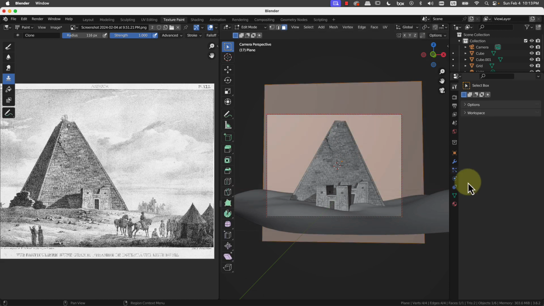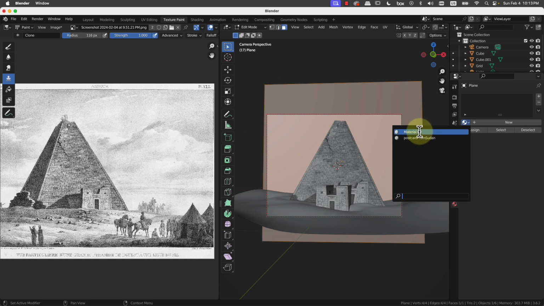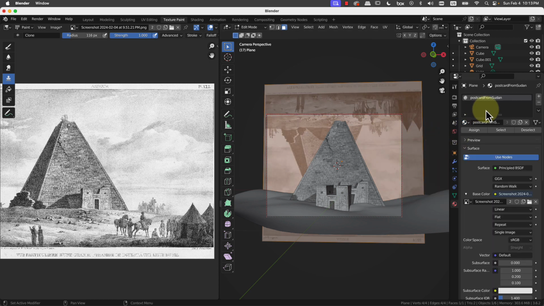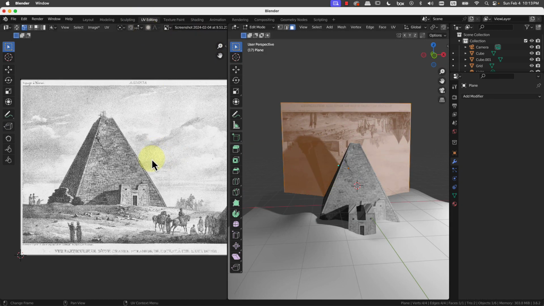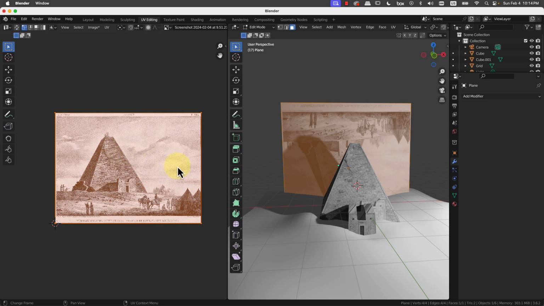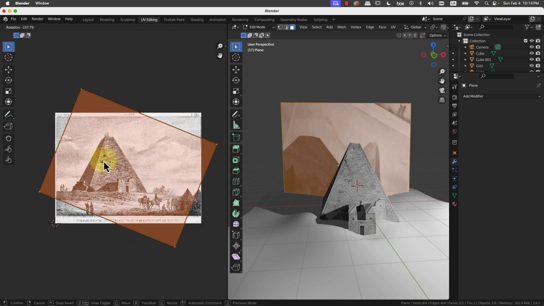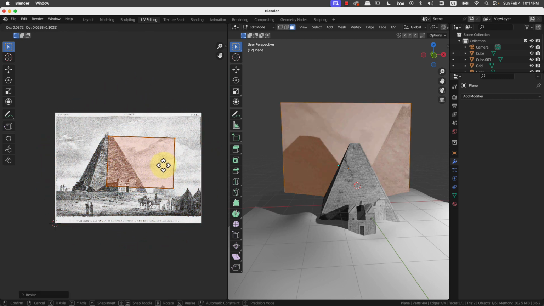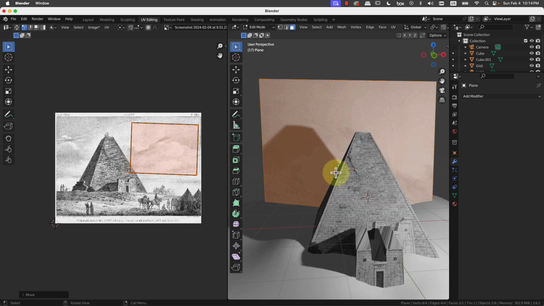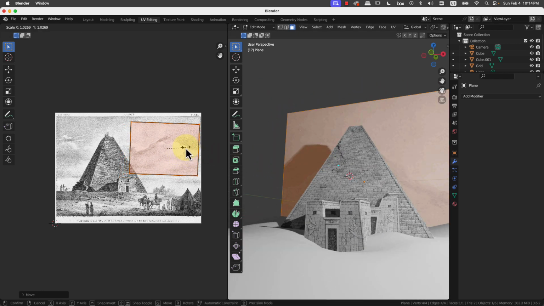For this I don't need to go to the whole hassle of weird material, projecting materials. I can just check the postcard, go to UV editing, press A, turn it around, and ask it to copy a section.